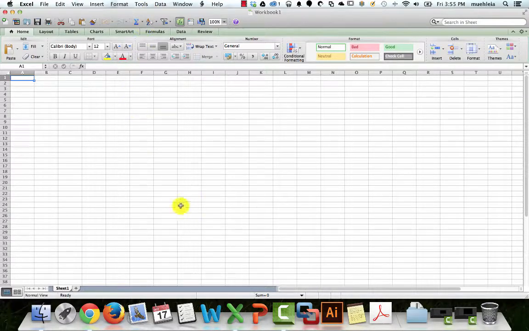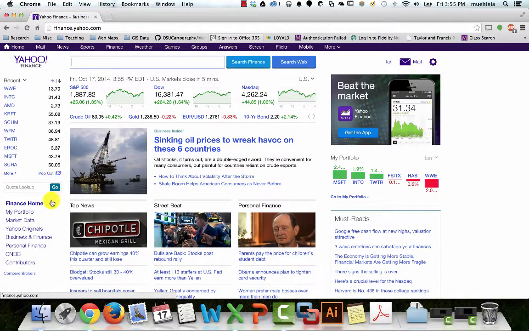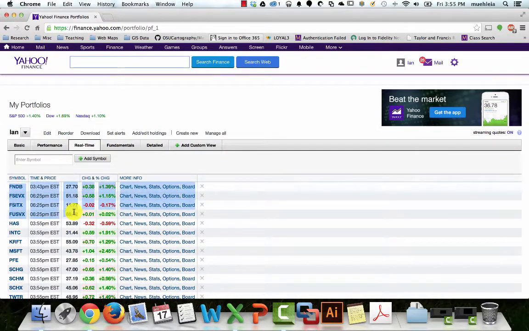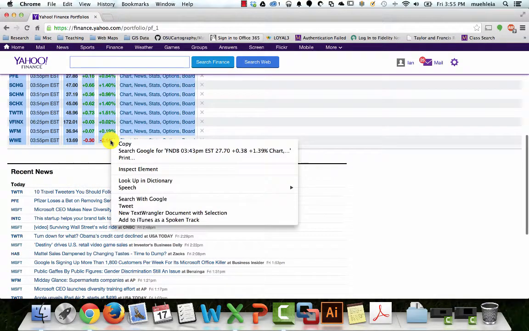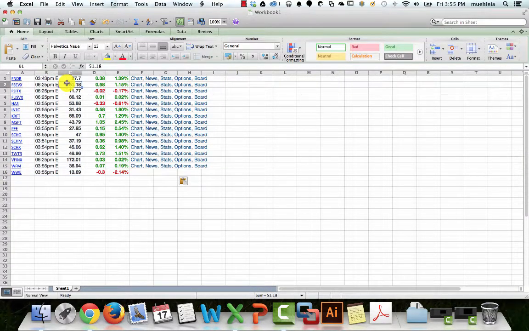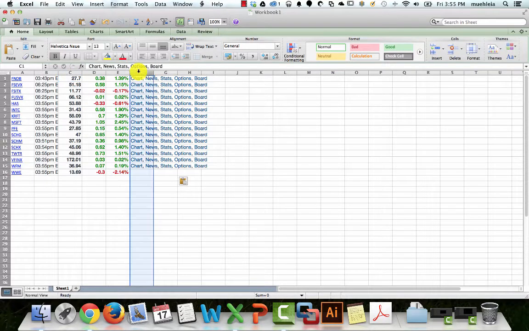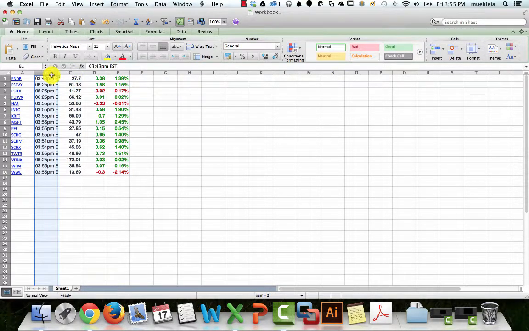So one of the main things you're going to be doing throughout your career is stealing or scraping data off the web. And there are many ways to do this. For example, I could go to Yahoo Finance here, look at my portfolio, and I can highlight data, right click, hit copy, and paste it into Excel. That's probably the easiest way to steal data. It wasn't always this easy. You couldn't always just paste it and it would figure out spacing, etc. But this is one of the simplest mechanisms.